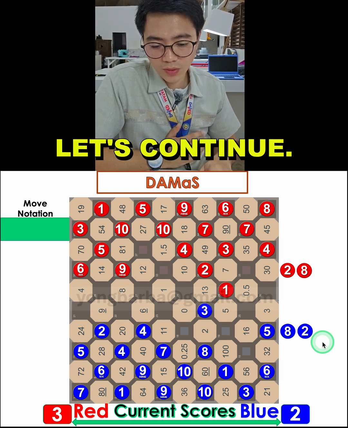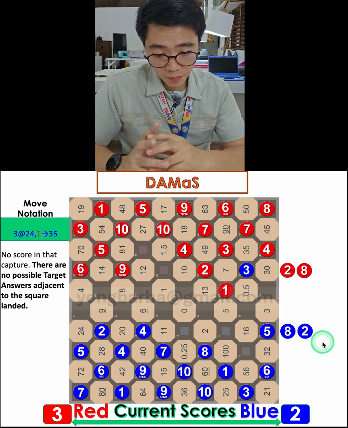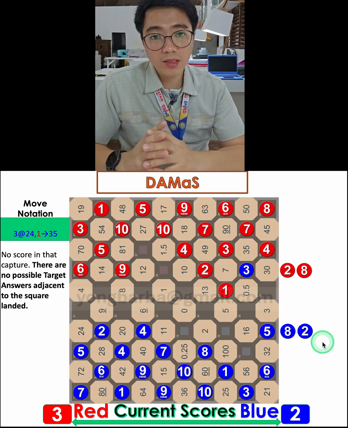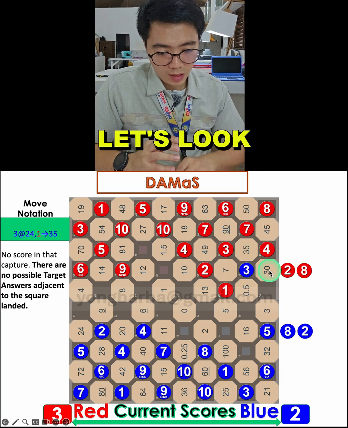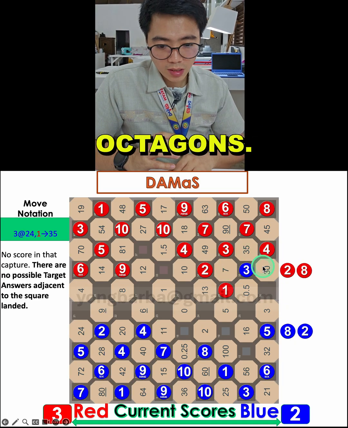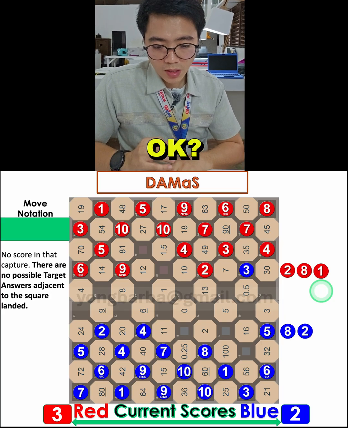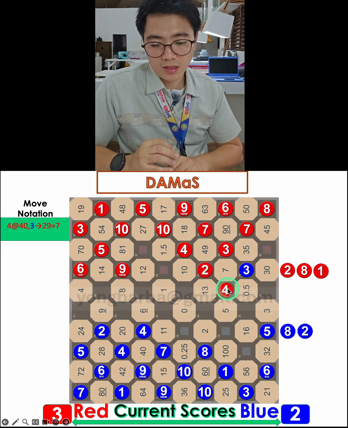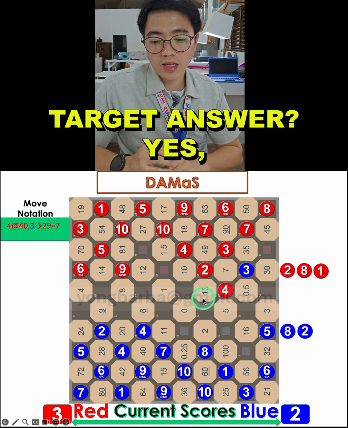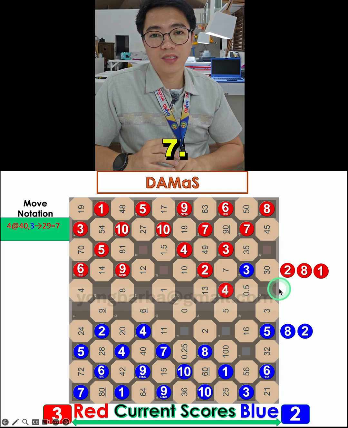Okay, let's continue. Red moves there. Now, in this capture, may points ba? If we operate 1 and 3, let's look at the adjacent octagons. There's no point. Okay, the red recaptures. How about that? Is there a correct answer? Target answer? Yes, because 4 plus 3 equals 7.